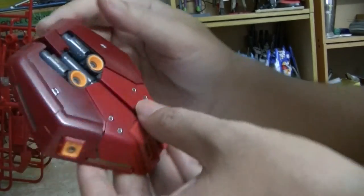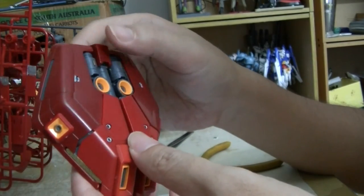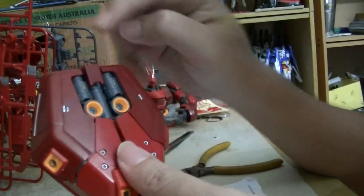So what can it do, this thing here? I think you have to push it down because there's a piston here.